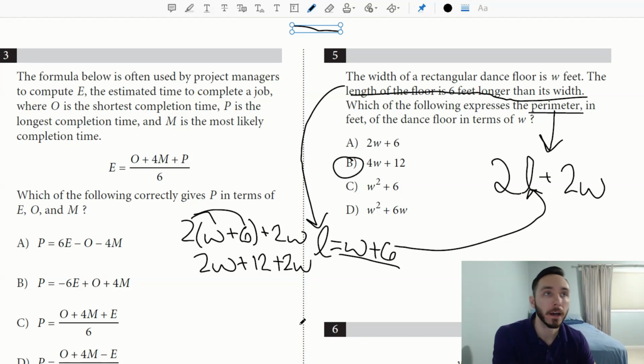So we started off with a pretty nice baseline problem. SAT likes to put some of the easier questions early on, like the first few questions of the multiple choice for both of the 2 tests. What we did was we considered some sort of a shell of what it is asking for, and then we plugged in the values that were necessary to simplify to the answer. You're going to see more of this as we go. Let's try out the next one.